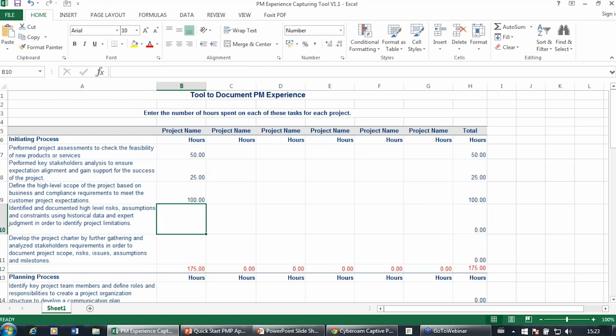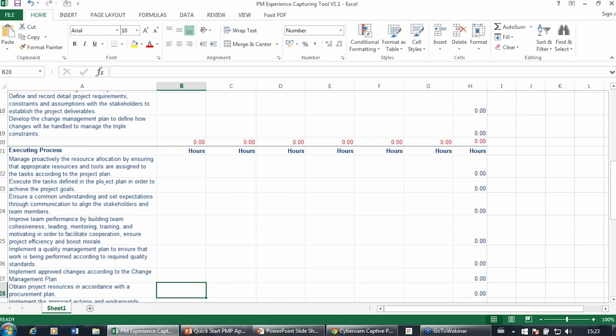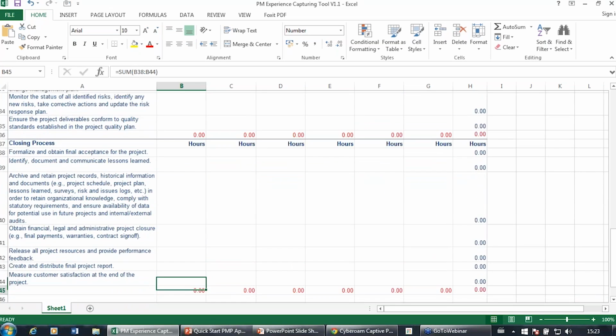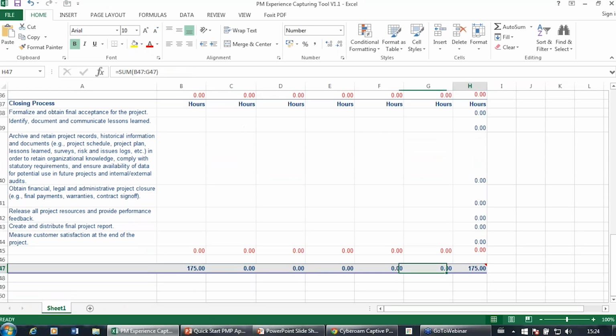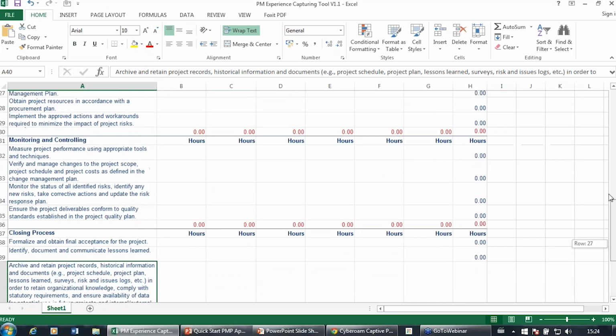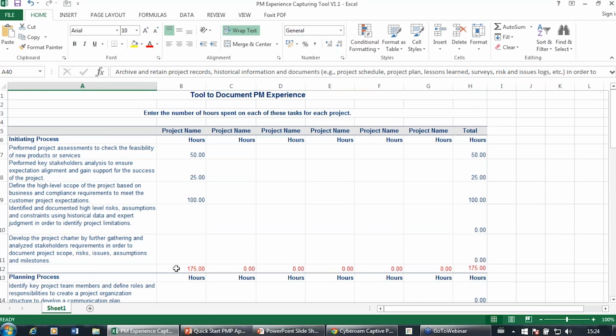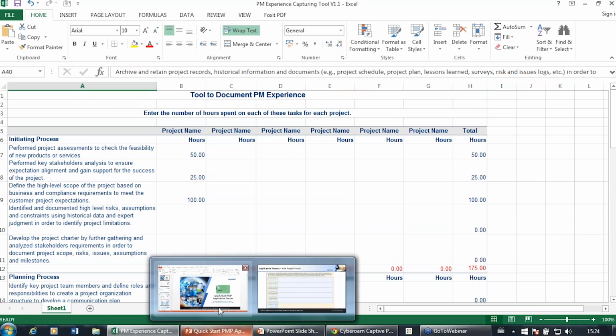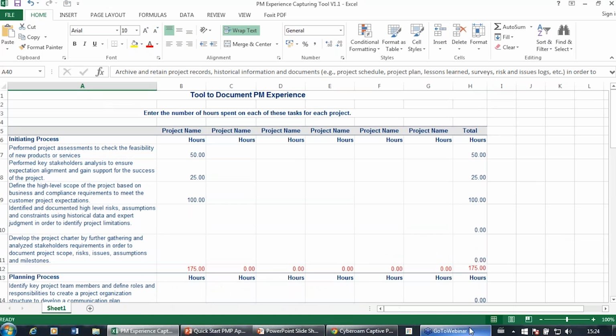You have to ensure that this total becomes 4,500 hours. The total you see here is 170 hours. This should be 4,500 hours. This Excel sheet is very useful, and I can share it with you. You can go to the Edureka website and find it there. In case you are not able to locate it, you can get in touch with us, and we will be glad to assist you with that.